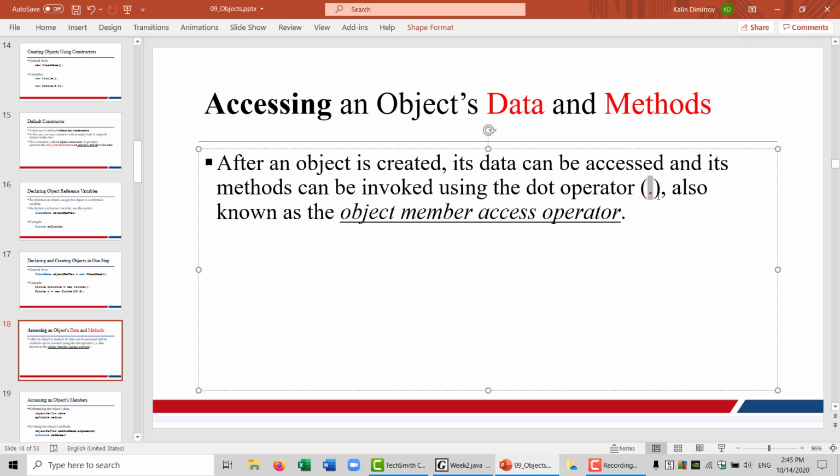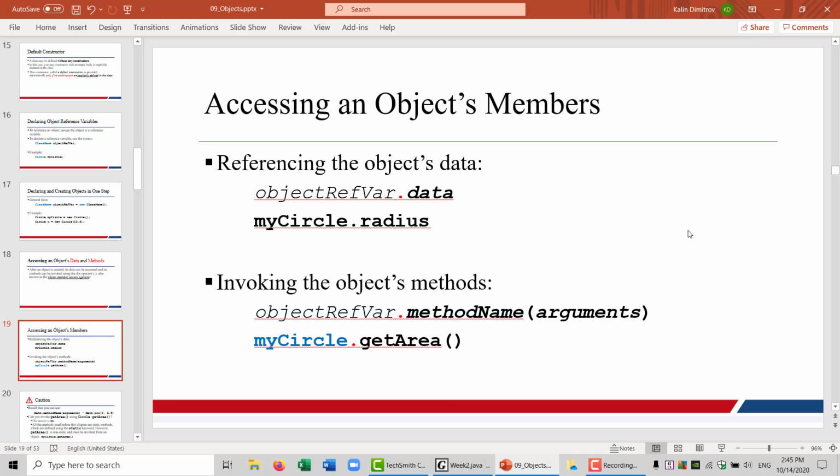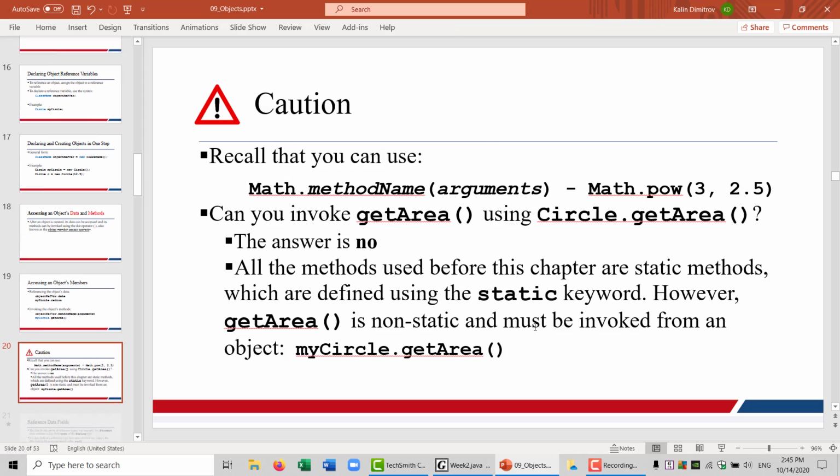We use the dot operator to access individual data fields or methods within a class. An example of that, assuming we've got a circle called myCircle, to access the radius, you do myCircle.radius. To access the getArea method, you do myCircle.getArea, and since this is a method, you also need to include the parentheses.